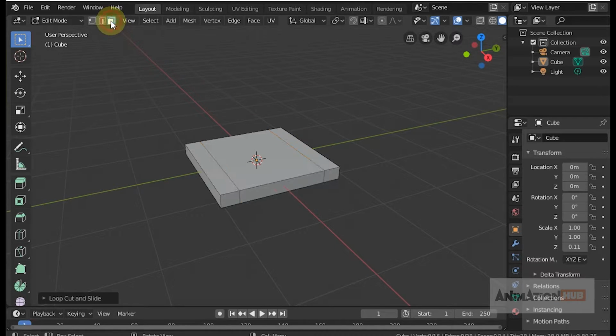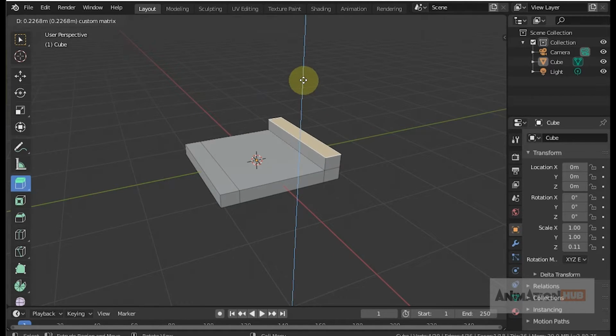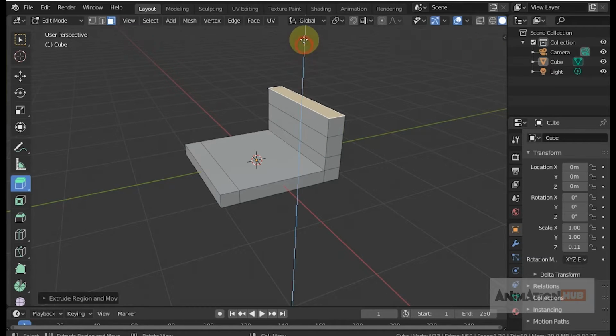Okay, ensure that you have the face select tool selected. And now let's go to extrude. The shortcut for extrude is what? Is E. Okay, so let's click on the extrude tool and click on this face right here. To use the extrude tool, once you select the face, it gives you this gizmo. With this gizmo, you can extrude an object. For each time you extrude it, you create another subdivision.